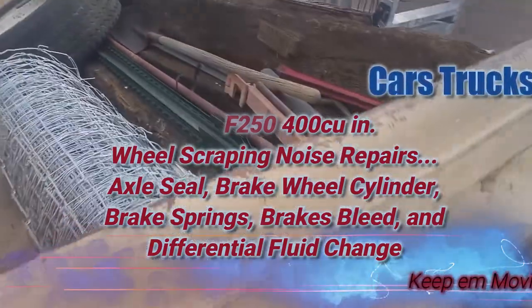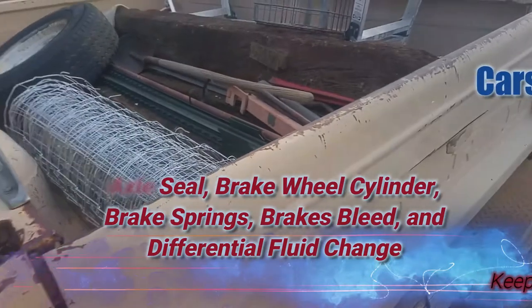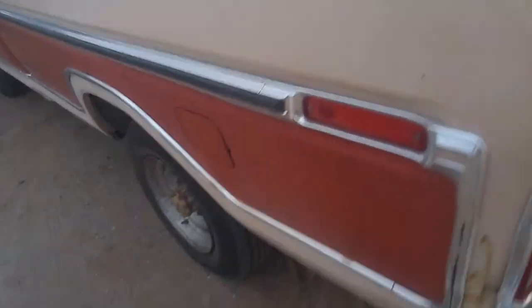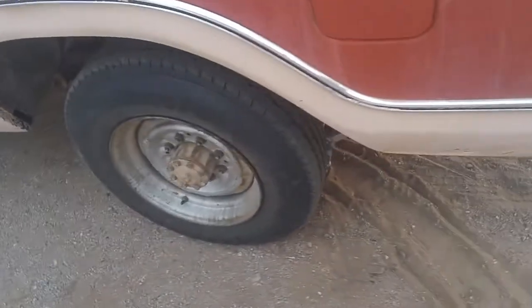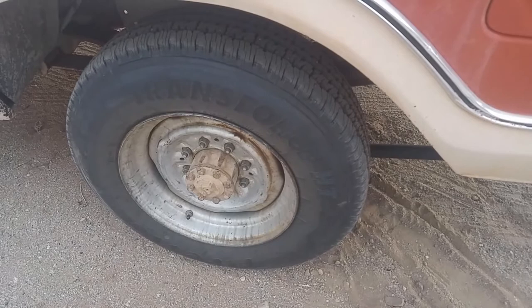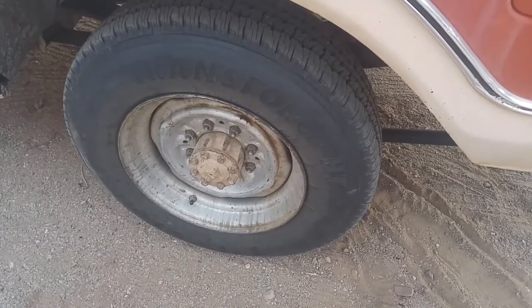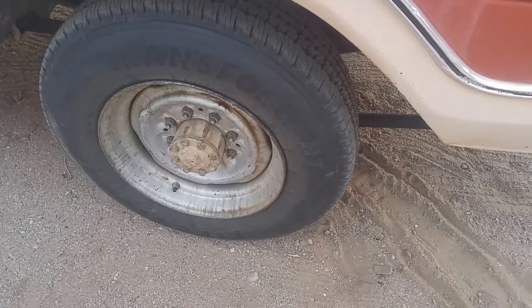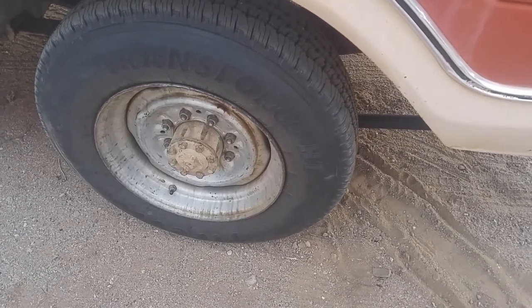Me and Connie just finished 2.25 acres of fencing and the process of doing so, driving in the posts and all, and you maybe saw a video on how we do that. Notice the scraping noise coming from this wheel area right here, and I'm going to go ahead and raise the vehicle and see if I can figure out if it's a broken brake spring or just what it is.